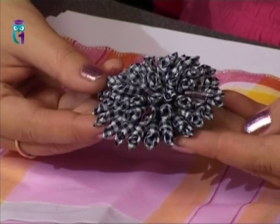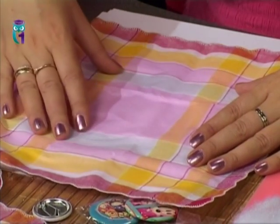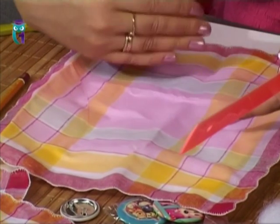So, we begin our work with making such a brooch in the form of an aster. We need a usual handkerchief. I repeat, it's important to us that it's rigid, that it has special impregnation. For this reason, we don't wash it before work. Further, we take a ruler and a pencil, and indenting 1 centimeter from the handkerchief's edge, we start to draw a table of squares 3 by 3 centimeters. We draw as we want. We can first draw the vertical strips and then the horizontal. By the way, it is most convenient to draw with a soft pencil. And so that it will be clearer to you, I will do it on paper, and I will make the squares rather larger.